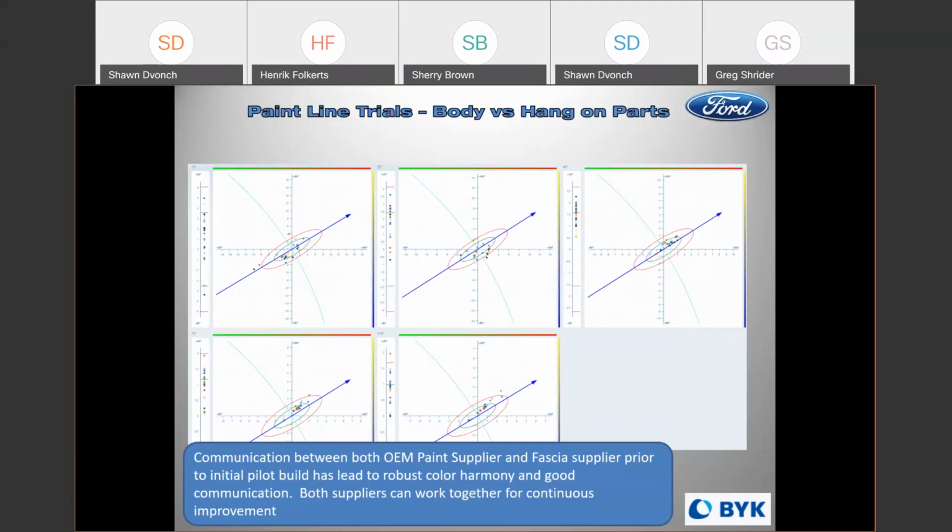Internally, analyzing this data even further, we know we have continuous improvement to get closer to the center of that standard. As you can see, there's a couple little outliers here and there, a couple of guys that are dark, but when you do look at the scale and that tolerancing, it's tight, and we were really pleased with our work there.